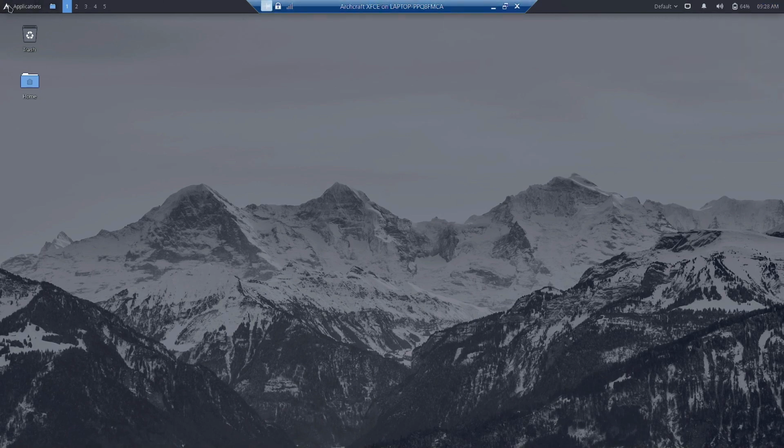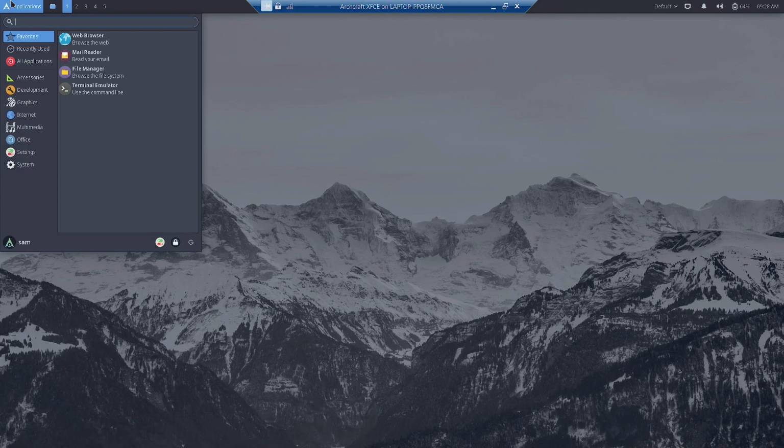So what we will do is, first we will just check out quickly all the different applications that are available in the application menu. Then we will come over to the themes and the wallpaper. So in the favorites, you have got the web browser, mail reader, file manager, and the terminal emulator attached. So already the favorites has 4 of these apps. So you can start with your productivity from the first time you boot into the system.